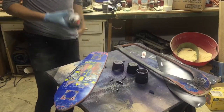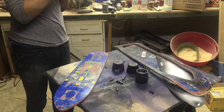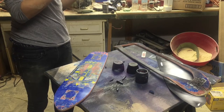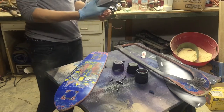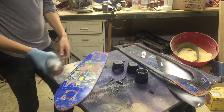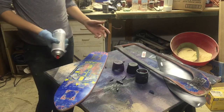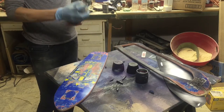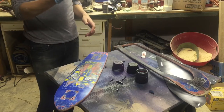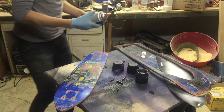Right, a quick tip when spray painting, try to stay between 50 degrees Fahrenheit to 90 degrees Fahrenheit, and 10 degrees Celsius to 32 degrees Celsius. Only because it's going to become really runny if it's too cold, and if it's too hot, then it's going to dry way too quick in a bubble. I learned this the hard way. Trying to actually spray paint in winter is really hard. Just be conscious of that. All right, and I'm going to start out with 4 coats of just black.